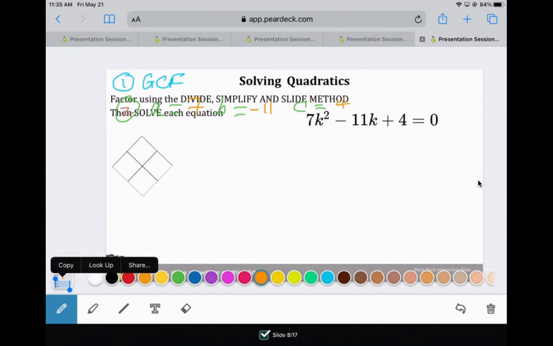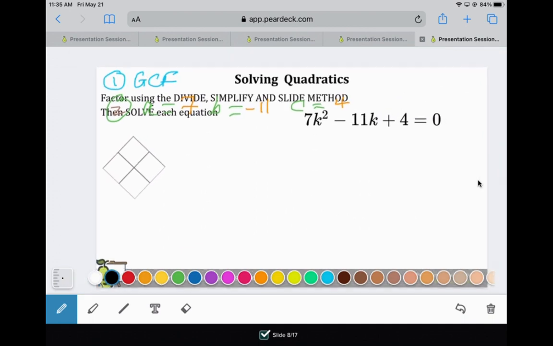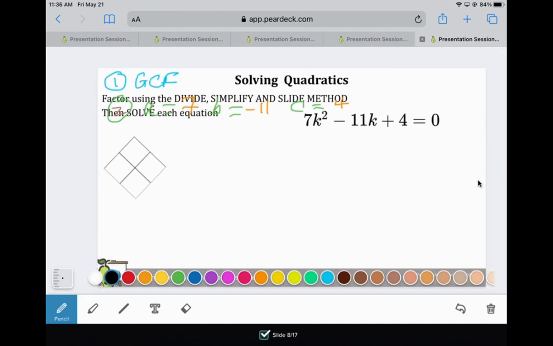So if you want to jot down the steps, do so, write somewhere. Step number 1, I'm looking for that GCF, the biggest number they all can divide. If I cannot find it, all right, let's look for A, B, and C. A is kind of hard to see, so let's find A, B, and C. Okay. Still with me so far? If I lost you at any step, then let me know.